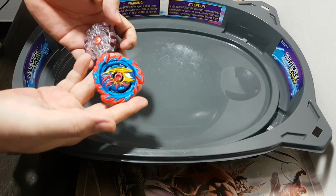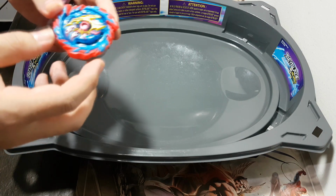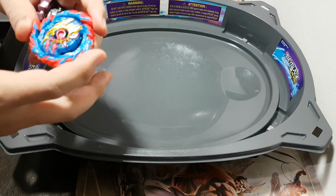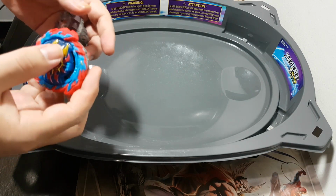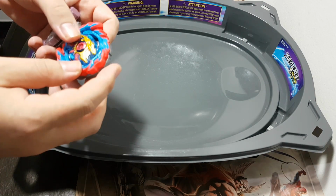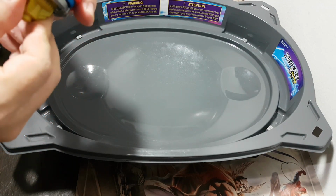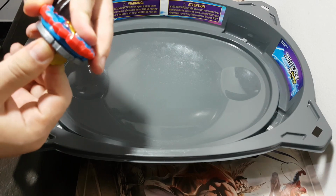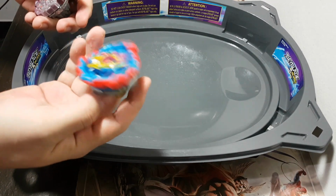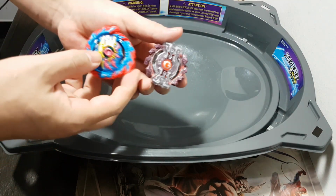Whereas Helios has much of the same problems that Mirage Fafnir had, despite it being rubber, maybe because the rubber is too tough. It does still spin like all left spinners, even the plastic ones, but it just wasn't stealing enough to win consistently. And the slopes were quite a bit weaker than even Mirage Fafnir, maybe because if you launch him too strong, then he does end up bursting. So yeah, that's what I thought, but take the conclusions you'd like.